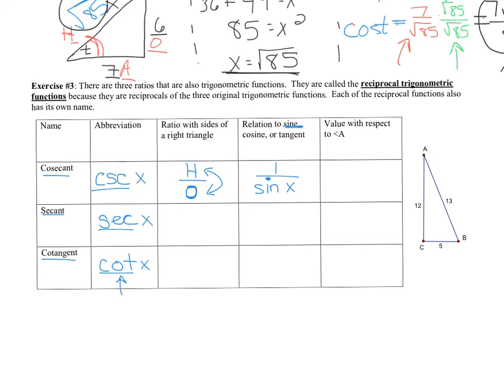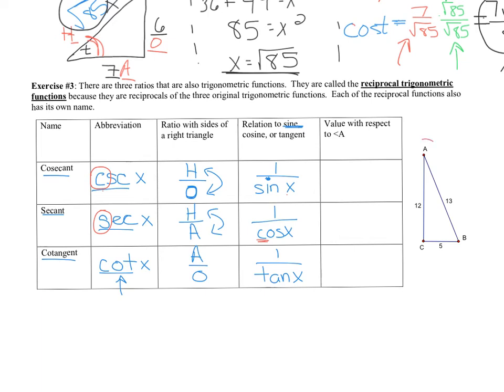So secant is hypotenuse over adjacent, which is 1 over cosine of x, right? Because that has the adjacent and hypotenuse in it. Cotangent is adjacent over opposite, so that one goes as 1 over tangent of x. So one of the things that isn't so great, you might want cosecant to go with cosine, but it doesn't. Cosecant goes with sine, and then secant goes with cosine. So they're kind of opposite because they have different starting letters, but it's something you can deal with, and it's just something you kind of have to memorize.